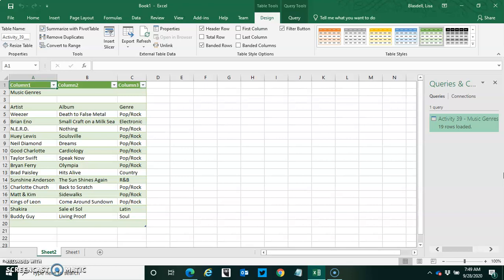Okay, we want to know all of the music genres that are R&B, for instance. Well, that's only going to pull up one result. Or if we wanted to know all of the music genres that are pop rock, okay, it would only pull up those results.